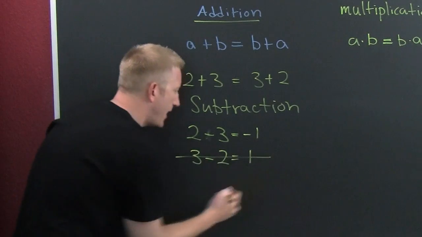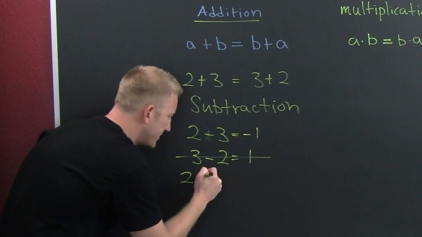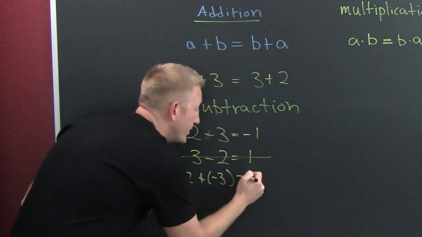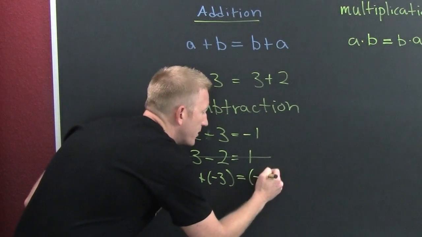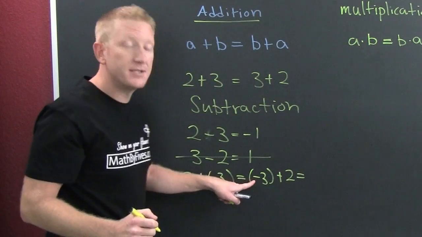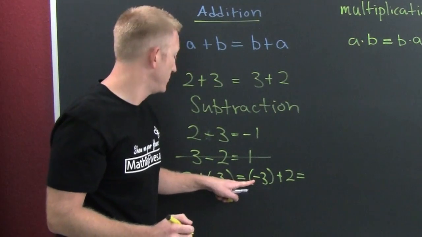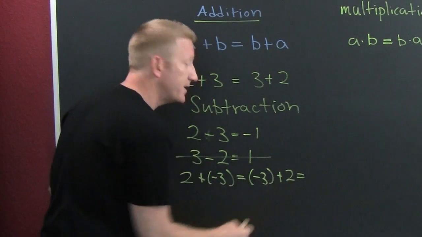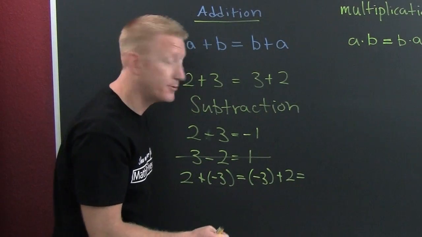Could we have seen not like this but like this: two plus a minus three, and then could we commute those? They're saying we could call that minus three plus two. And when we do, as long as the number is stuck with the sign, you can commute them, because then you're actually commuting the numbers - you're commuting the minus three and the positive two. Oh, and then that's the minus one.